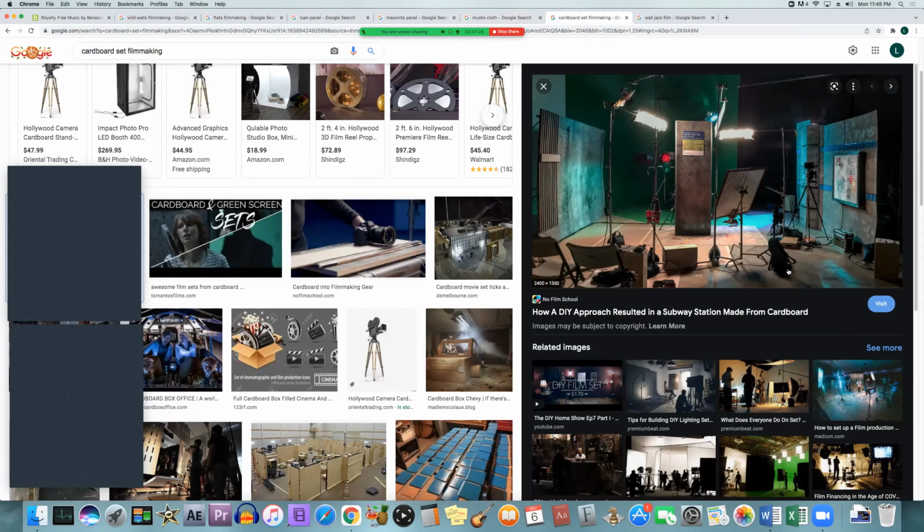Even those little blue panels on the wall on the right, the stuff in the middle and the stuff to the left, that's all just big pieces of cardboard they put together. They bent it the way they wanted and really took their time, even painting the signs. The signs and everything in here is all cardboard, made to look like a subway station. Then they put some green screen in the background and added subway station footage they captured, just the camera guy and one other person. They went out and did that, came back, and in the edit put that in the background, and it made it look like the subway station.